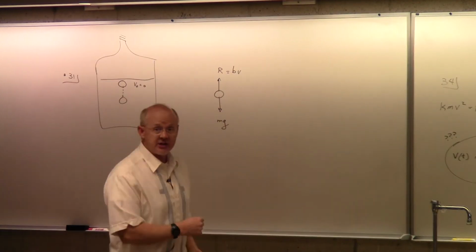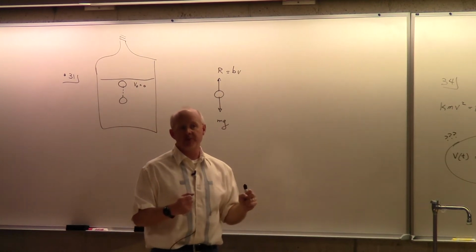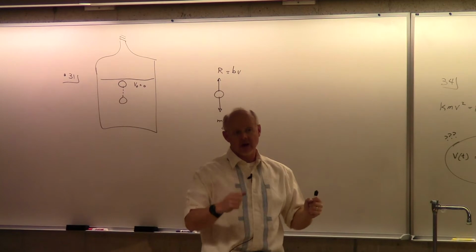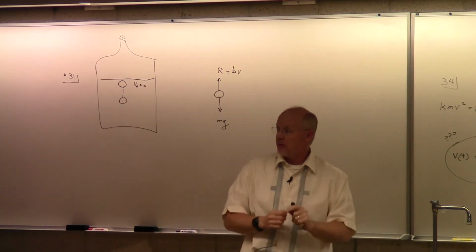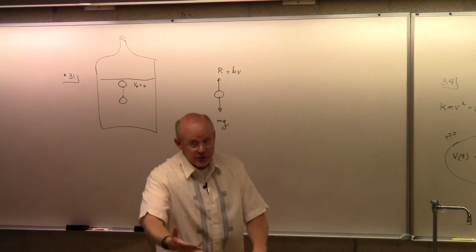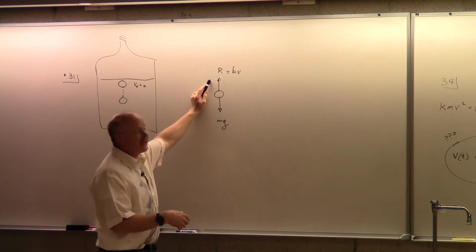But as it goes faster, you get more resistive force, right? And so that resistive force becomes a 3, a 4, or a 5. But even at 5, you still have the 10 pulling you down, but only 5 pulling you back. So don't you still go faster? Well, then as you go even faster, this becomes a 6, 7, 8. And what happens when it eventually becomes a 10?